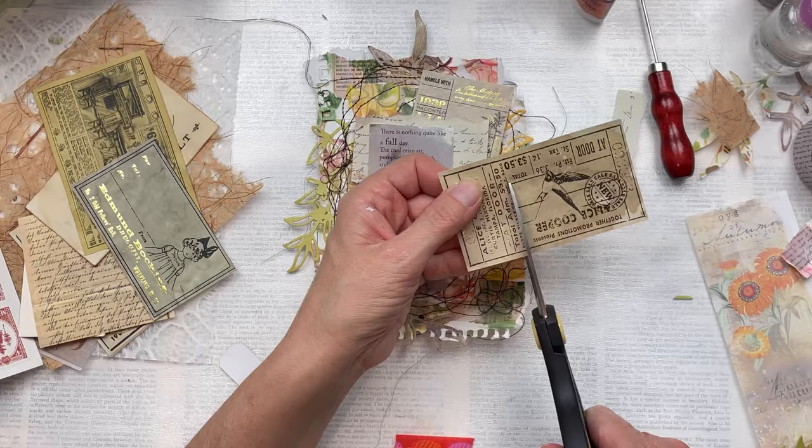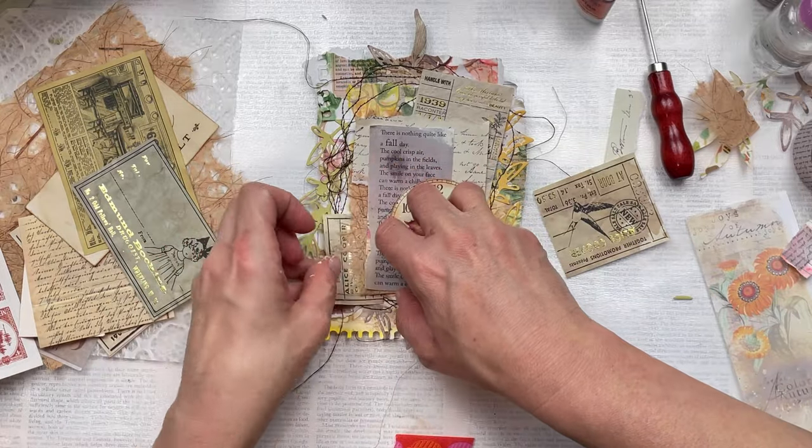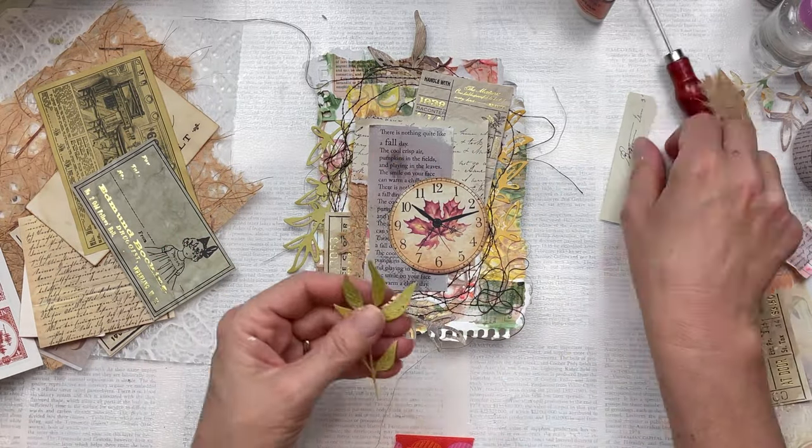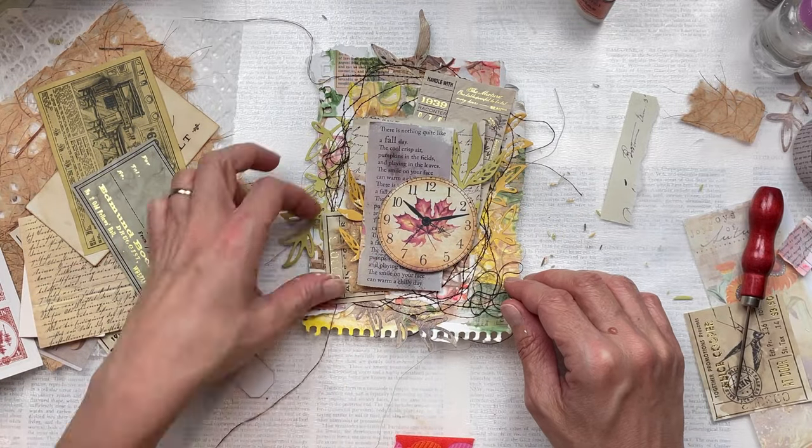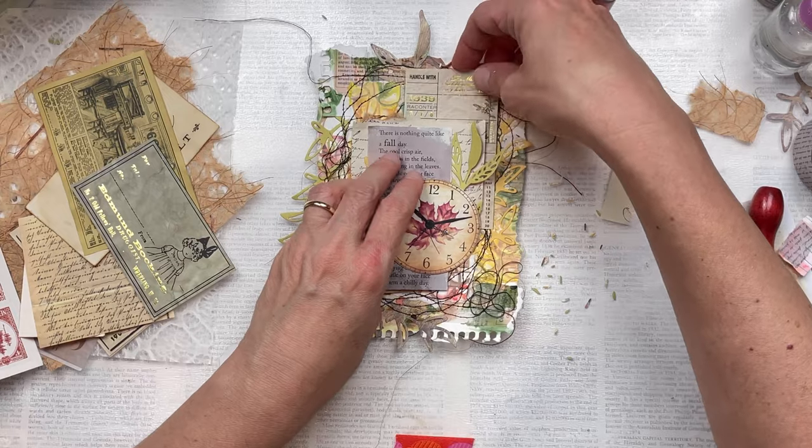During this process, you'll see me stop and pause. That's normally when I'm thinking whether I like it or not, or if I need to move something. So it is sort of not pre-planned. I just build it as I go.